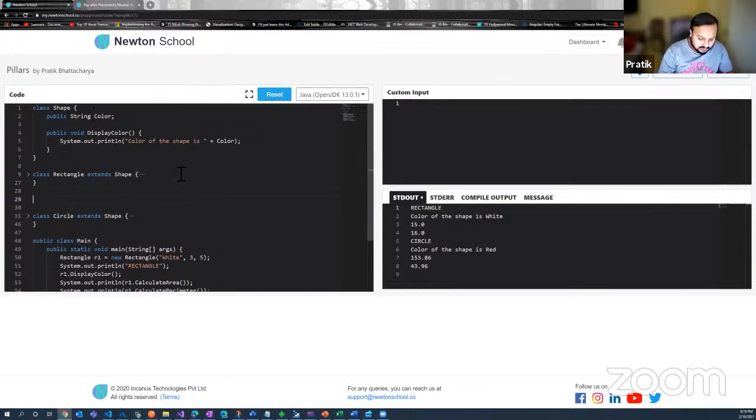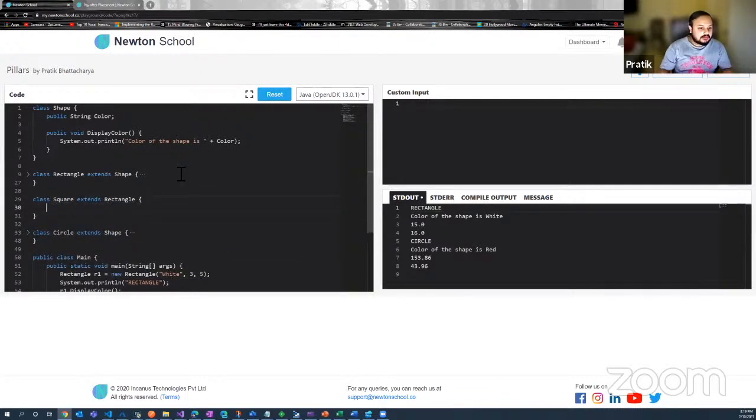And let us try to create a practical example for it. So for the example here, I'll write something like this: class square extends rectangle. If you try to understand, a square is actually a rectangle. Like if you take a rectangle whose height and width is equal, then that becomes a square. So square is nothing but a special type of rectangle, or rather I can represent it that way, that square is a very special type of rectangle. So if I can represent it that way, that means square can inherit from rectangle, just that its behavior will be a little different.